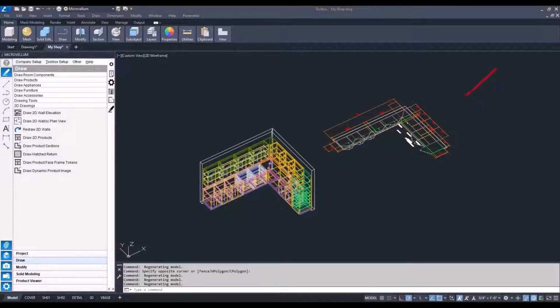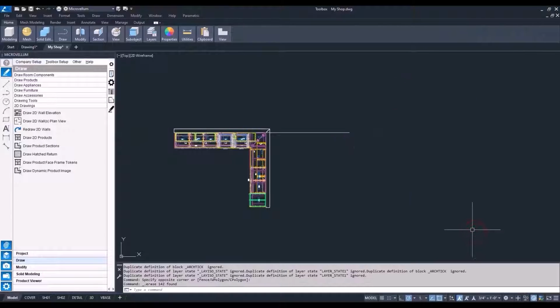Now hold off on doing that, because this is the time where it can get a little confusing when you're working with both AutoCAD and Toolbox commands. Now that we have some 2D drawings in there along with 3D products from the Microvellum Toolbox, we want to make sure we're using the correct ones when we're making some of these modifications. Because these 2D drawings were created from the AutoCAD part of the software, we want to use the AutoCAD erase to get rid of these drawings. Don't use the Microvellum erase from the palette. You'll get rid of the drawings, but you'll also lose your products from the project, and that's not what you want. So just be careful when you're doing that. So here is the AutoCAD erase.